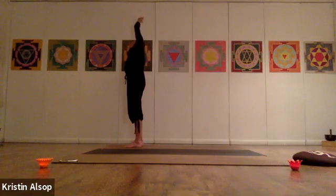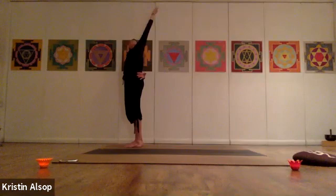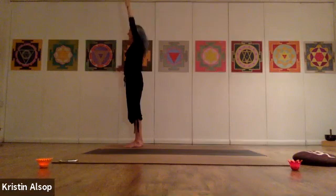It doesn't matter if the left arm ends up coming alongside the head. And you might even at some point hold against the right side of the body with the right arm, or the back of the right hand behind the left hip. And so you're not drawing the hip back, that hand is keeping that hip forward, you're drawing the shoulder back, opening the upper body. So it's quite unusual. And on an in-breath, you would come back carefully, and exhale, let the arms drift into Tadasana.